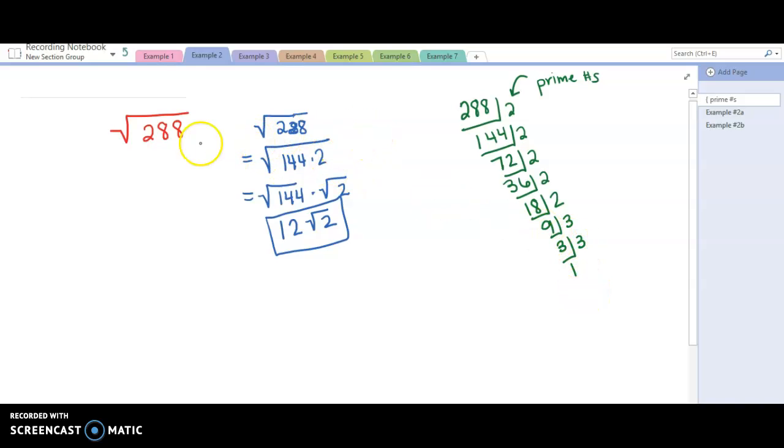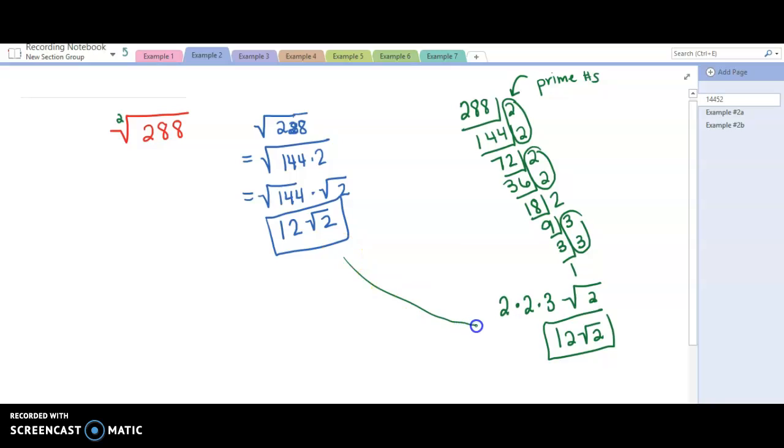Now because we are talking about square roots here, that's what we're comfortable with, so think of that as a 2 there if you want. What we did is we pulled out 2's. We said, okay, we have a pair of 2's, a pair of 2's, and a pair of 3's, so those come up front. So out front we'd have 2 times 2 times 3, and then on the inside we'd have a 2. So 4 times 3 is 12, square root of 2. That would be our answer.